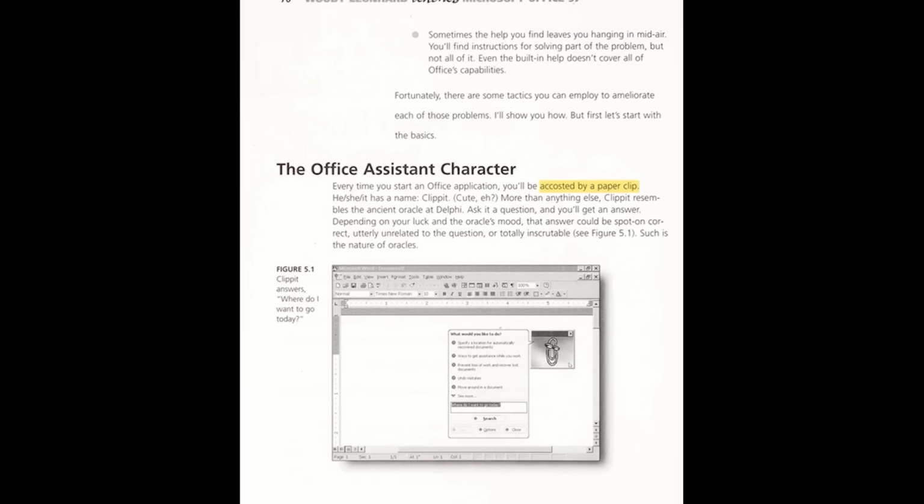Clippy's purpose, it seemed, was to constantly interrupt you while you tried to do work. It's kind of a tragic story. Clippy began as part of a Microsoft research project called Lumiere, and apparently it was quite capable in its prototype form. It had this complex Bayesian brain that could predict what the user wanted and make all sorts of interesting decisions, but it didn't tend to pop up a lot, something that the Microsoft executives didn't like. So they ended up shipping a much more stripped down, cruder version that was based on simple rules, and it popped up all the time. It annoyed the crap out of millions and millions of users. For the time being, the market had spoken, and personified agents were out.